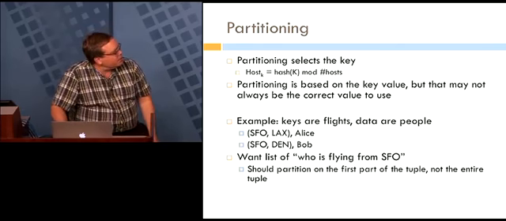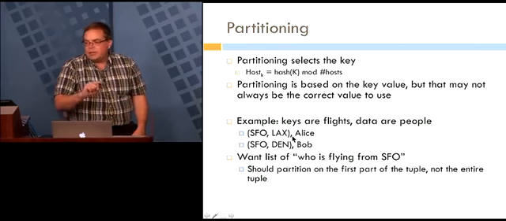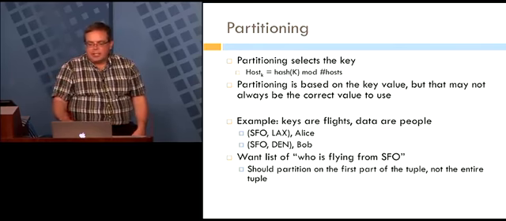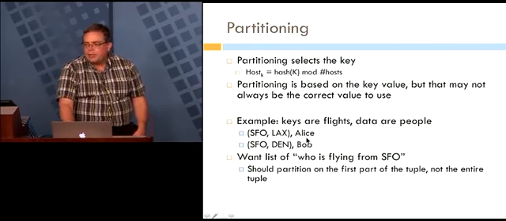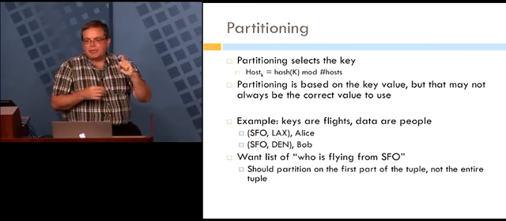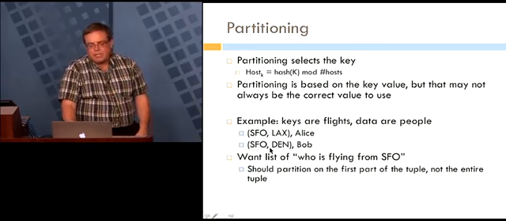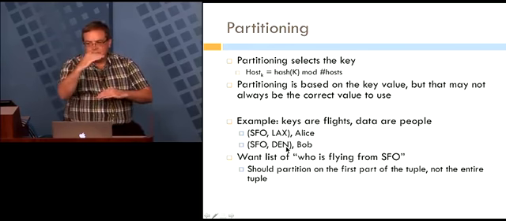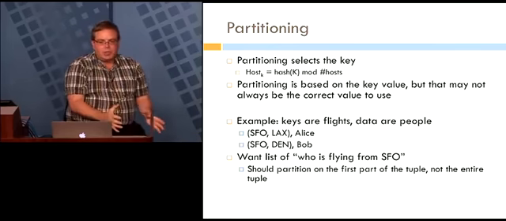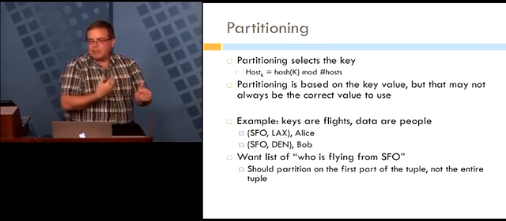So an example of where partitioning might be important is, let's say your data set's key value is a flight segment for an airline, and then the value would be the person involved. So in this case, Alice flew from SFO to LAX, Bob flew from SFO to Denver. I might want to be able to determine all flights from SFO. These are two unique different keys, but I might want all of them to be on the same reducer for some reason, so that one reducer is processing everything that comes out of SFO, if that makes sense.